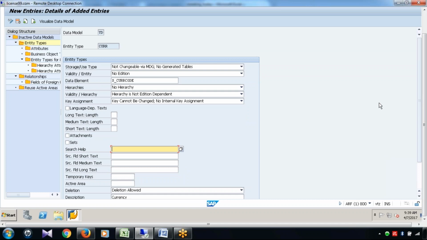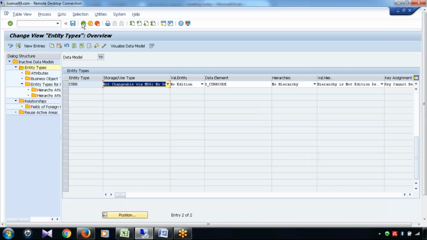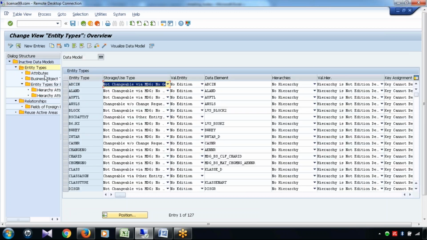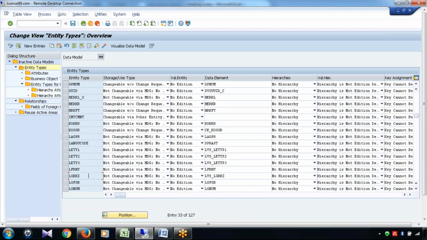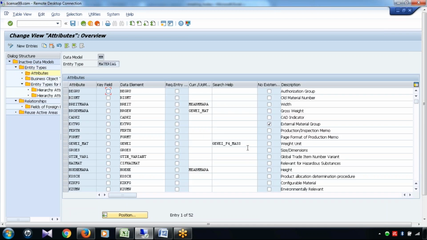Let's say for an example, let me save this. See, this is one search help. This is for weight unit.